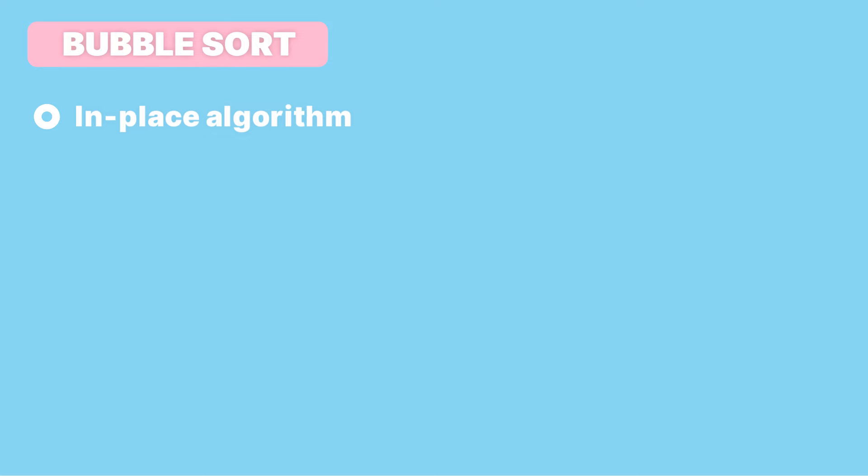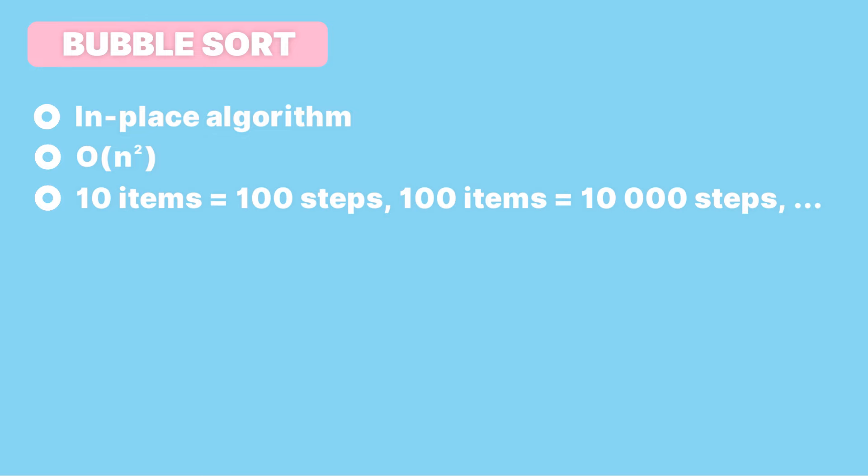Now let's look at how this algorithm performs. First, it is an in-place algorithm, which means that we logically partition the array. The benefit of an in-place algorithm is that it makes the algorithm more memory efficient, because we don't need to create a separate array to do the sorting. We do use a couple of local variables like the last unsorted index and i, but it's still considered in-place if the extra memory you're using doesn't grow as the number of items grows. The time complexity of bubble sort is O(n²), which is quadratic, so in the worst case the number of steps grows quadratically as the number of items grows. For instance, if you're sorting 10 items it might take around 100 steps; if you have 100 items it could take approximately 10,000 steps. This is an approximation to understand how the algorithm scales, not an exact mathematical expression, but rather an indication of how it grows — and in this case it grows quadratically.